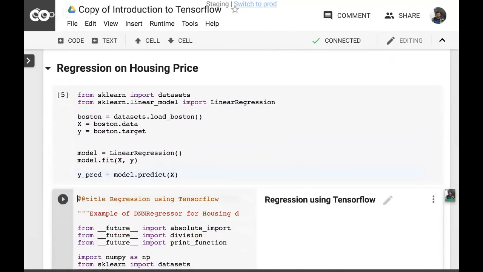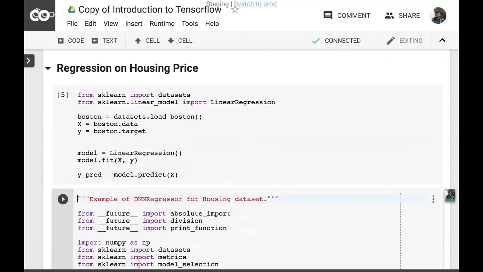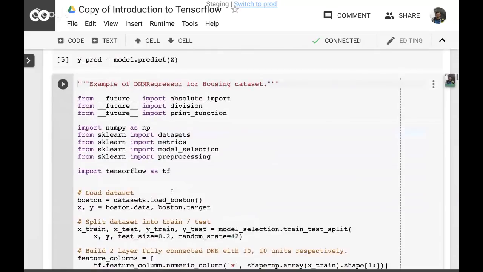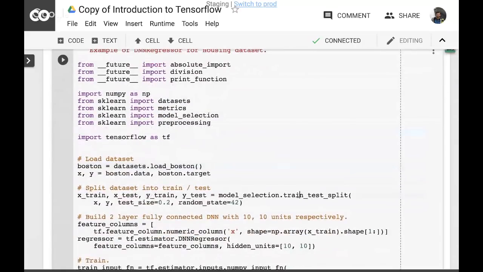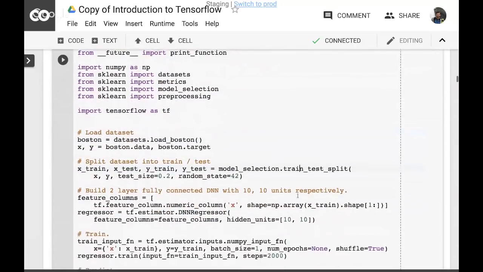For TensorFlow, the code is a bit complicated. Why? Because I'm loading my data and I'm doing train test split. I didn't need to really do that, but yeah, let's see. It's useful if you are splitting it to train and test. So this term is called cross validation. You can check online and see what it means exactly.